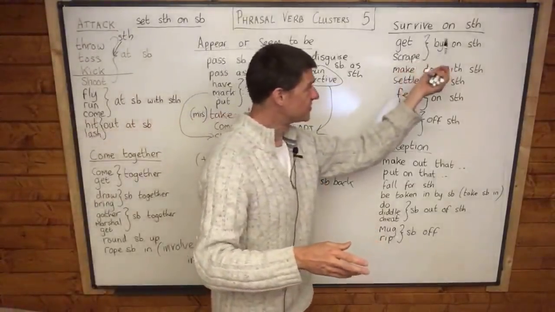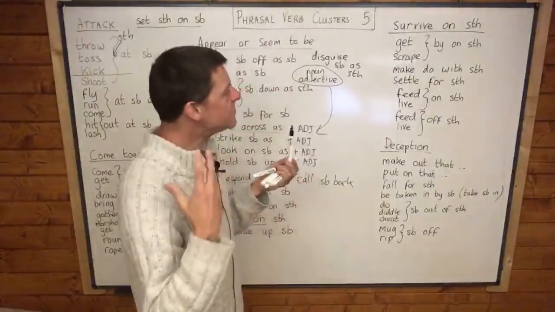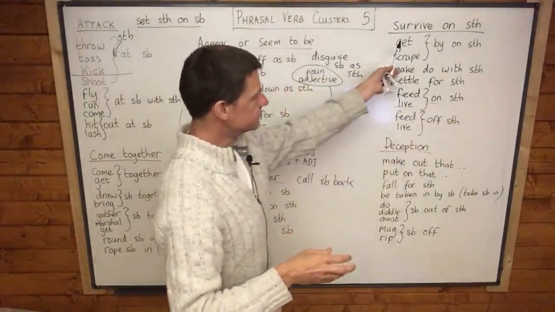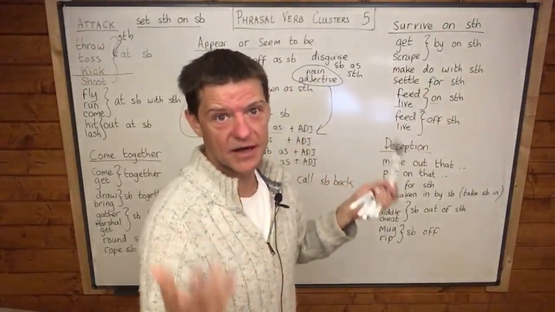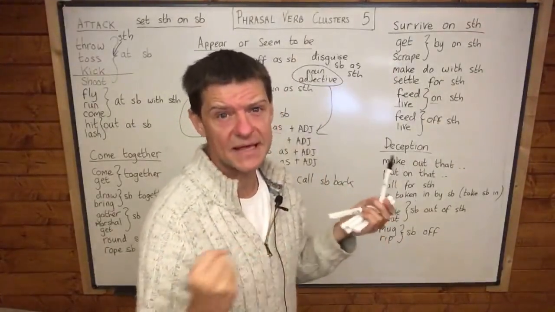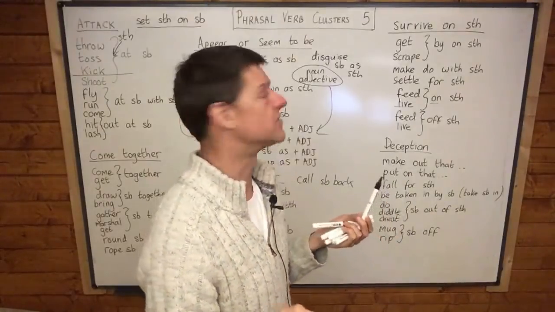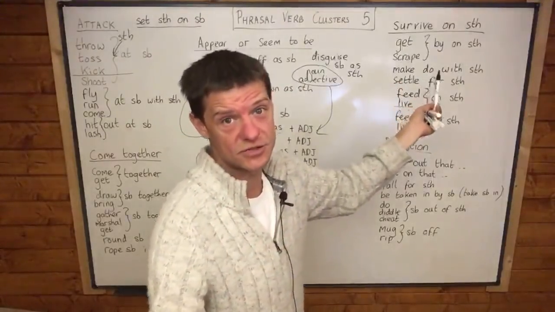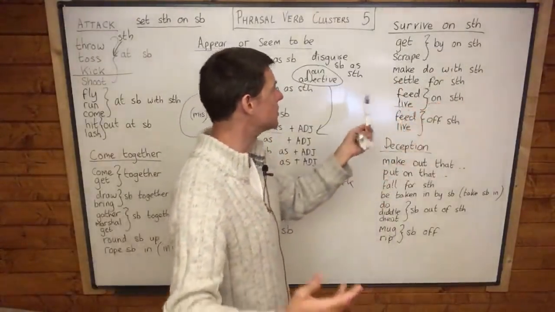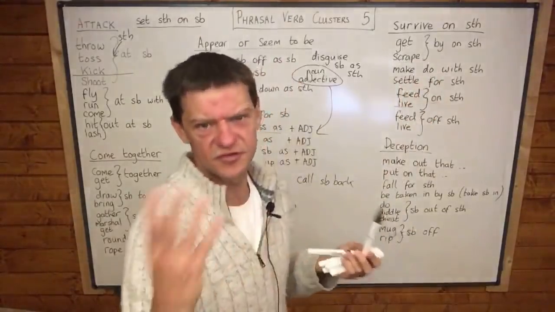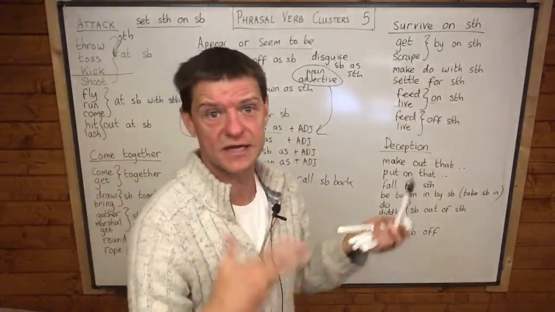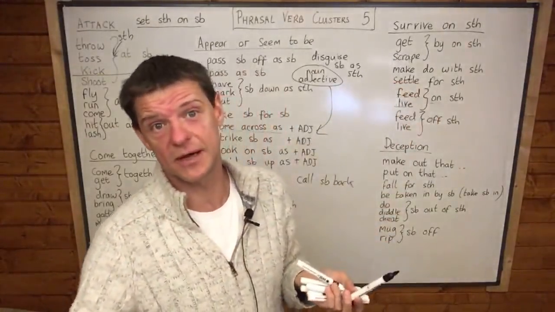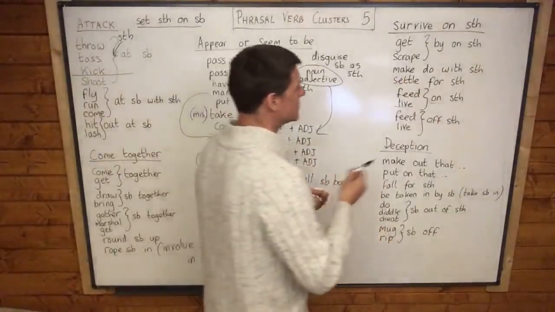Okay, if you just survive on something, it means you live on something. And it's down here, live on something. So you can get by on or scrape by on. That means just about manage to make ends meet, just about manage to survive. You might say something like this: when I was a university student, I got by on junk food. Yeah, I just about managed to survive on junk food. I scraped by on the small amount of money that my parents sent every week. Something like that. Or I scraped by on my wages. If you had a part-time job when you're at uni, you might say I scraped by on my wages.